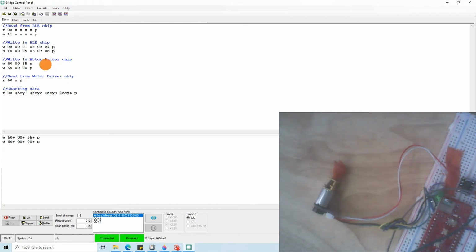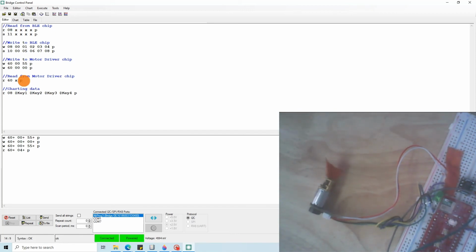Actually, let's find out how to read from this device. So it's actually a little bit more tricky. So we'll write that so it's spinning. And then you'd think if we put read right here and then 60 for the address and then ask for the first register, which you'd think would be the register we just wrote to, it actually gives us some weird numbers. So it gives us a 4 and then a 0. I don't know what it's talking about here. So something's not right there.